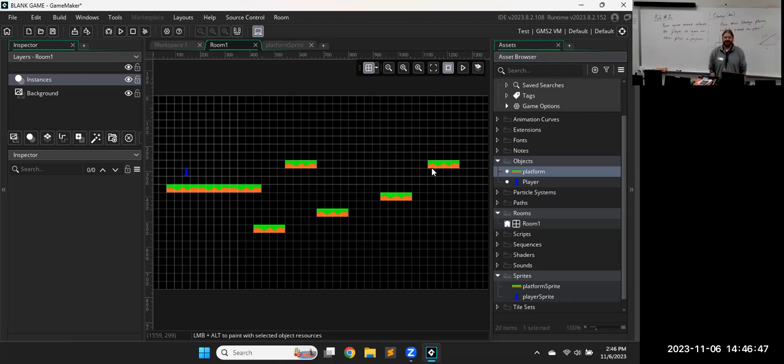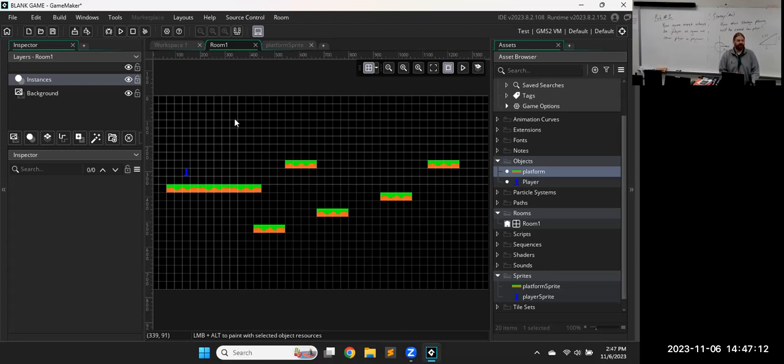The rest of it would just be the storyline of our game, right? Why are we jumping between those platforms? What are we trying to do when we get to the end one? Or maybe we're not even trying to get to the end one. We're trying to get to one in the middle, or whatever the storyline of the game is. That's how we place the images to tell the story. But we need some things to happen, so that's going to be in our objects.